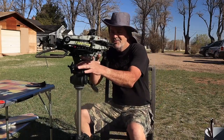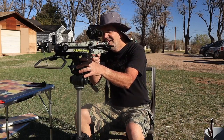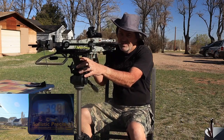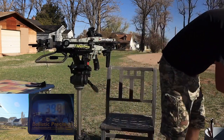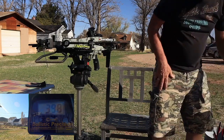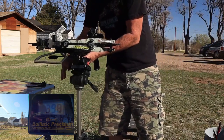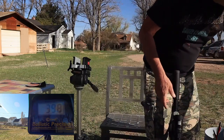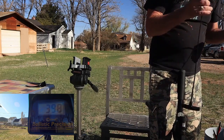Okay, so here we go, 125 grain, 414 total. And that one came in at 398. So, a little low, but I can handle that since they are my heavier arrows.